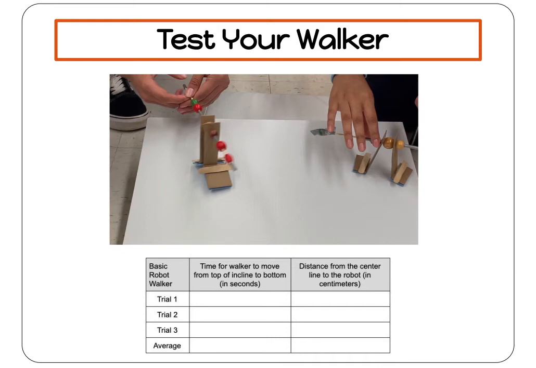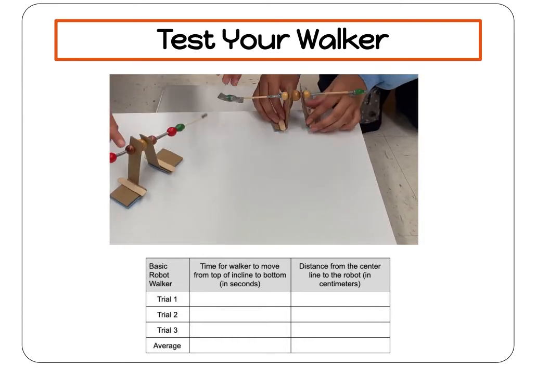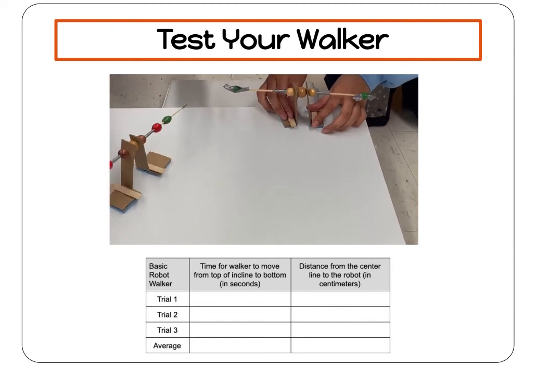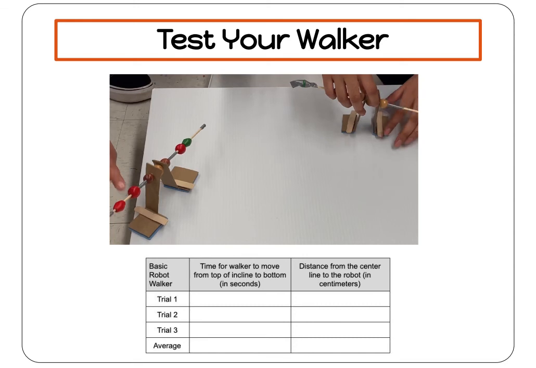We're going to use the same tests as before so that we can see if your new robot is faster and walks straighter in the same situation as your first one. This is how engineers check to see if the changes they've made are actually effective. As you do your tests, remember to record the results in your data chart. Did it do better than your first robot? Take a look back at the data chart for your first robot to compare.